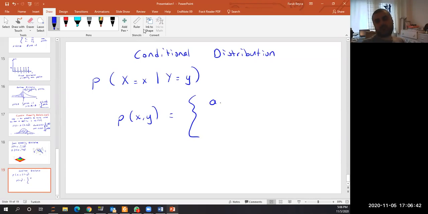Let me find a better example, a good example. Let me just find the right numbers. Just give me a sec.